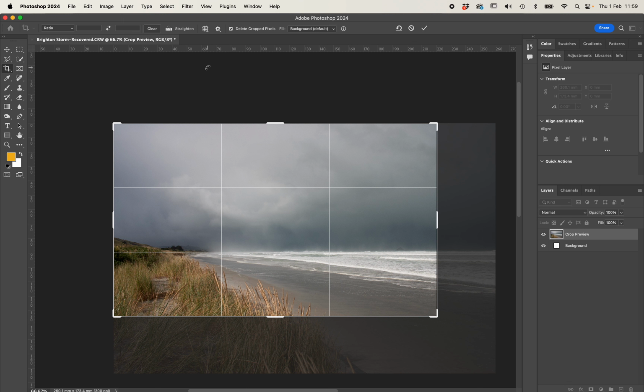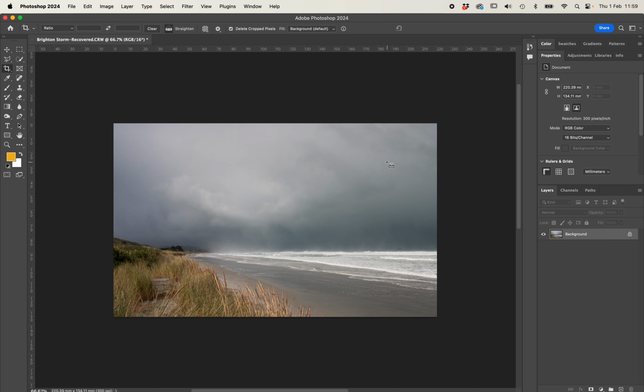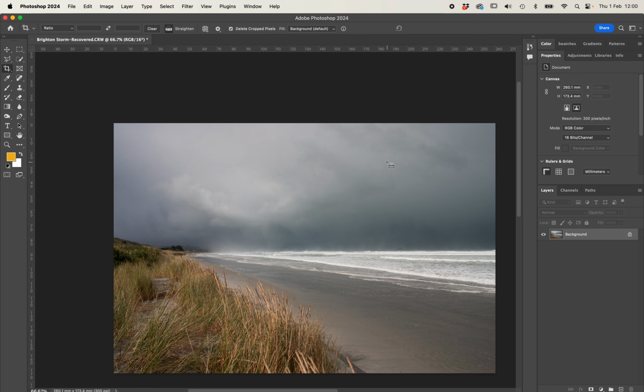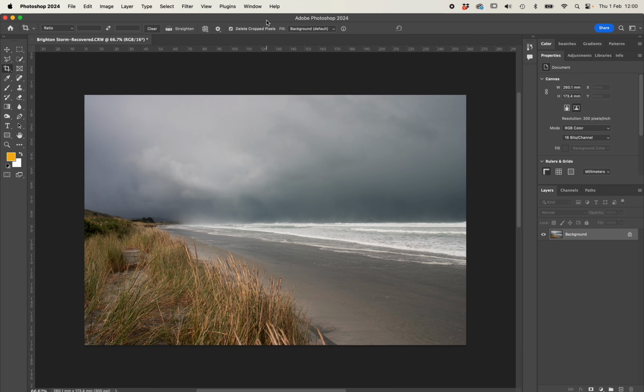The other thing to point out is that when we have the crop tool selected, we have the settings for that tool in the option strip at the top, and I'll just go through what they are. But the first thing to point out, which is really important, is, let me get back to where we were. If we're going to crop an image, make sure that this small checkbox in the option strip is unchecked. Now that's quite important. What does that do?